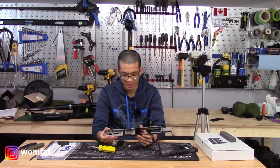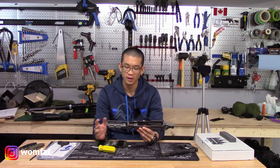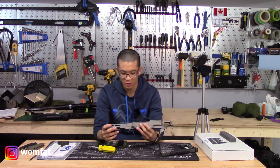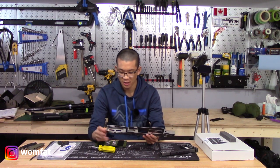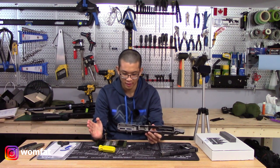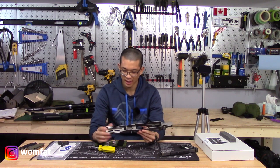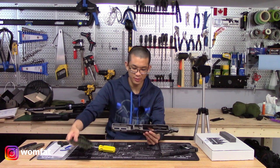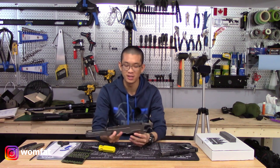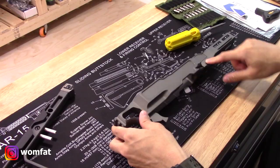I really like that because my hope is that they'll come up with longer forends for this chassis system. As it is right now I think it'd be great for a little lightweight backpack gun or just hiking out doing fun plinking. But if you want to use this for precision type shooting like NRL22 or CRPS, you definitely want a longer forend. With such a rigid connection here, I think it'll be very possible that they'll come out with longer forends, which I personally would be very interested in. The shorter forend works well for a backpack gun or adventurous style, which is definitely what Grey Birch Solutions is going for with their product line — lightweight, cool accessories for the 10/22.